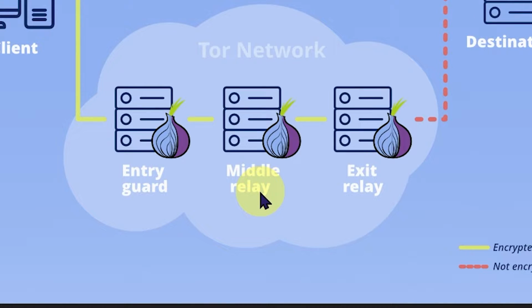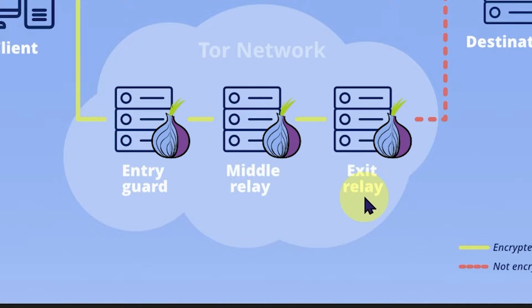The second relay is the middle relay. The middle relay can't see the IP address that you originated from, and it can't see the IP address of where you're headed. The only thing it can see is the IP address of the entry guard relay, and all it does is add another layer of encryption on top of your information. So now you have at least two layers of encryption. Most of the volunteer relays that are set up are middle relays, which is a good thing for you typical hobbyists out there, since they can't see your IP address or the IP address of where you're going. If someone is to do something illegal on the dark web, you'll have no information that you would be liable for if the authorities were to get involved.